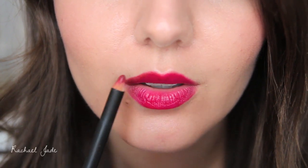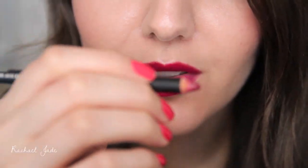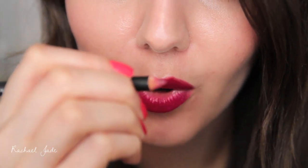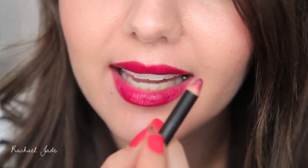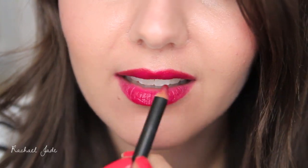Even with just one side done you can already see that this side of the lip is looking fuller than that side. Another tip is to not hold your pencil too far down — even though you may feel like this gives you more control, it also means you're pressing harder, which makes it easier to make mistakes and really overemphasize the line. So hold your pencil a little bit further back; that way you still have control but it's a lighter touch.